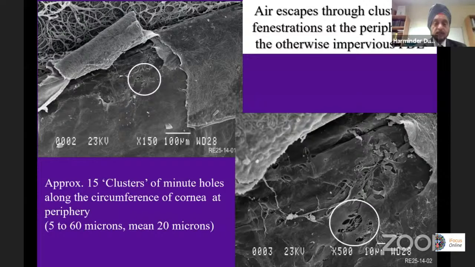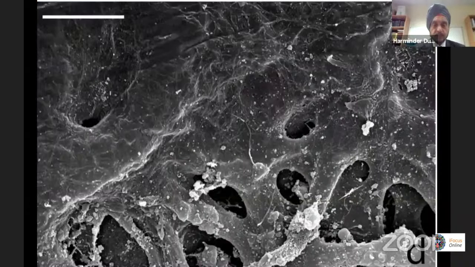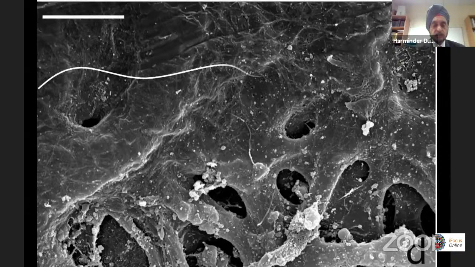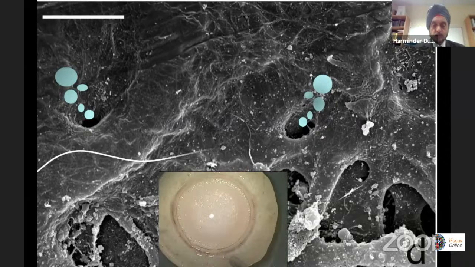So if you imagine this is a very high power electron scanning micrograph of the pre-Descemet's layer here, which is becoming the trabecular meshwork. See, it becomes a trabecular meshwork. These are continuous, they're one structure. And you have these holes, right? So if the Descemet is attached here and you inject air, air escapes, it'll go into the anterior chamber, and we see that very often in DALK. But if the Descemet is attached here and air leaks out from those holes, it's going to start separating the Descemet's at the periphery to give you a type 2 bubble.